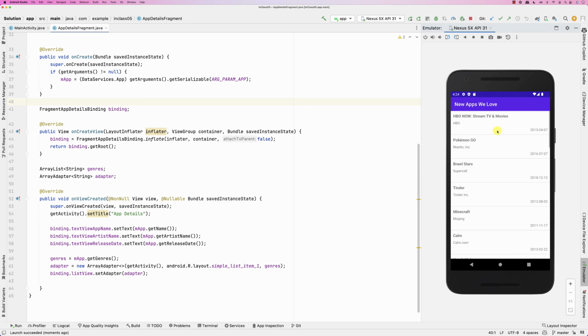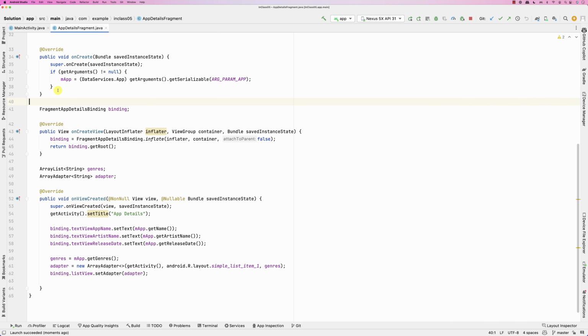You click on the category, it gets you to the list of apps within that category. Click on the app, it shows you the information about the genres of the app, the name of the app, and so on. So basically, I'd like to build exactly the same application, but instead of using list views, I would like to use the RecyclerViews. All right, so how do we do that? It's straightforward. We'll look at it in a little bit.